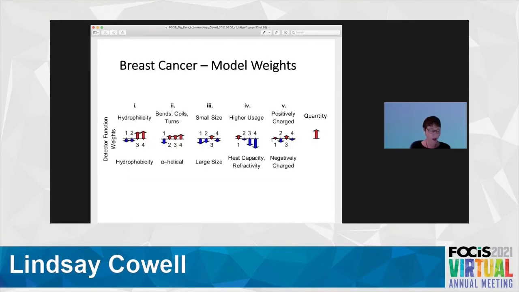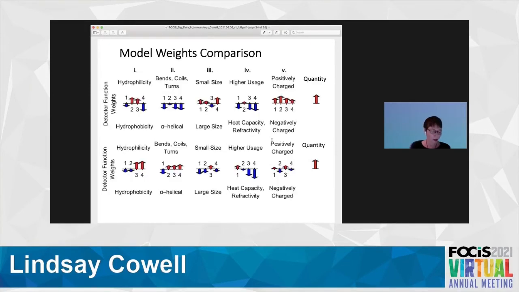Again, we can analyze the model weights to determine what CDR3 snippet features are associated with the sample receiving a breast cancer label. And we find a different pattern than that observed for colorectal cancer, where in this slide, the colorectal cancer motif is shown in the top panel and the breast cancer motif is shown in the bottom panel. And note, for example, the differences for Atchley factors 2, 3, and 5.